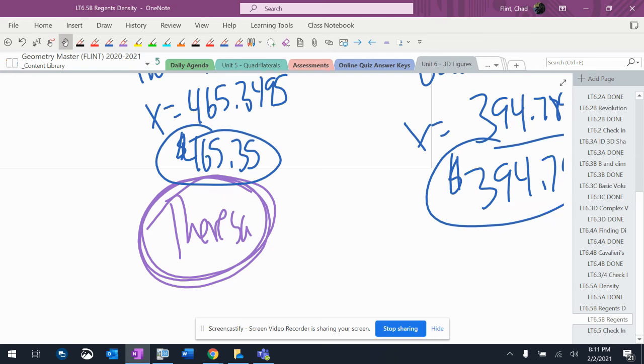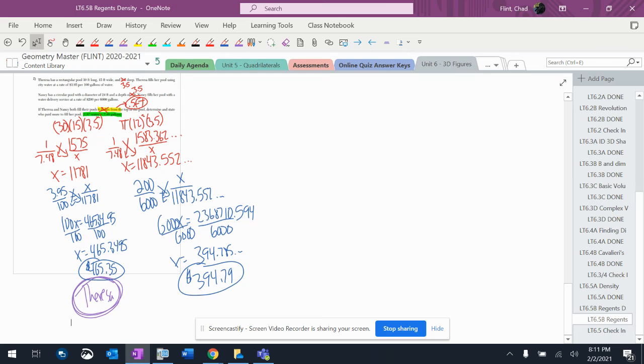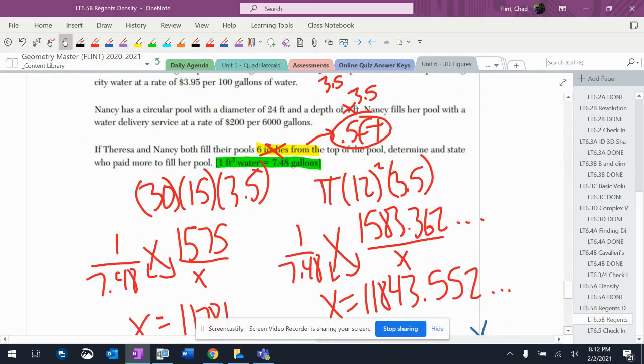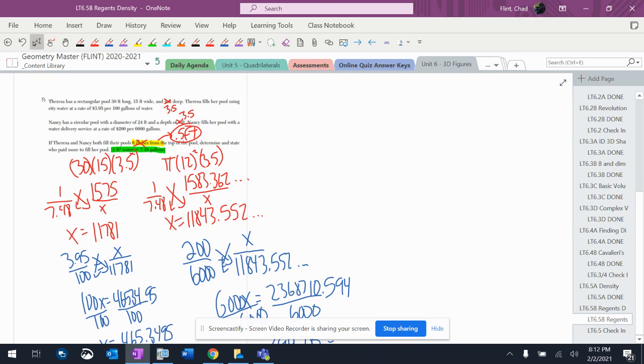Okay, that is a ton of work. That was probably the most involved one they've had. But you know, I tell everybody when they're doing stuff like this, find the volume. Okay, find the volume and see what you can do. And really what you ended up doing was taking each of these and finding the volume. You could have found a unit cost. How much does 1 gallon of water cost for each of those, and then just multiplied it by that. There's lots of other ways to go about it. Thankfully, you'll probably see one problem that has anything to do with this, and it's normally not nearly that difficult.